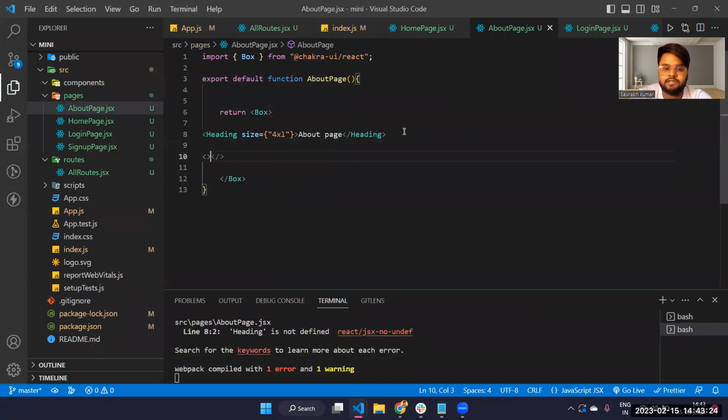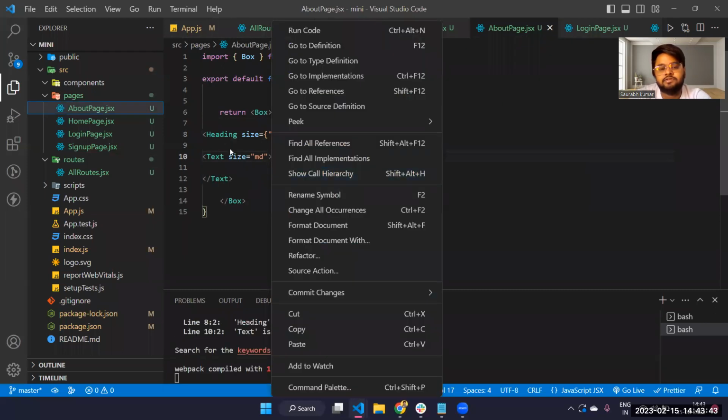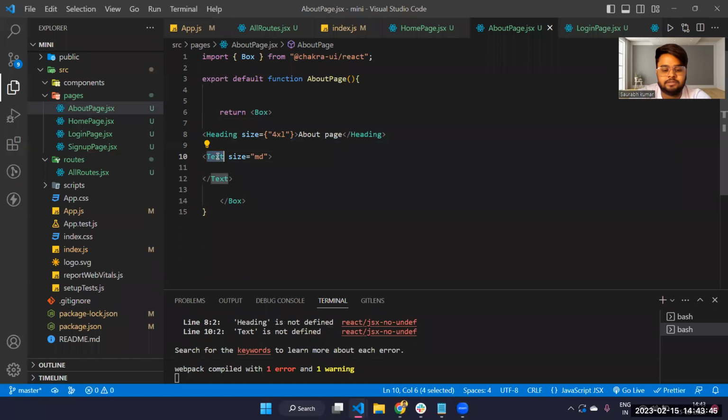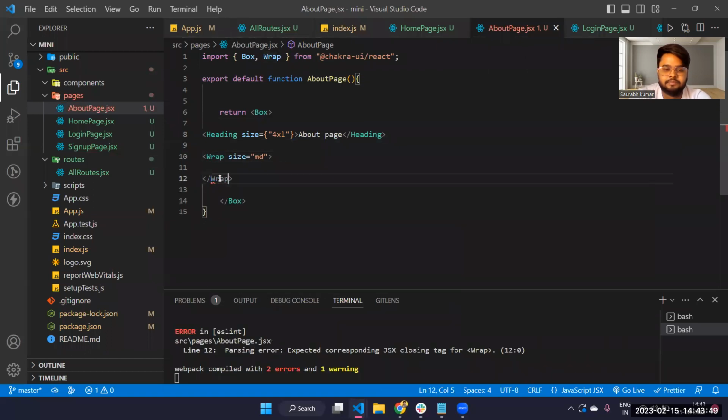And here you can simply set text. If the size is equal to medium, if you want, so for the medium, you have to say md, and here you can just simply put the text. Also, you can use wrap if you want. So I'm going to use wrap. I think wrap will be great.